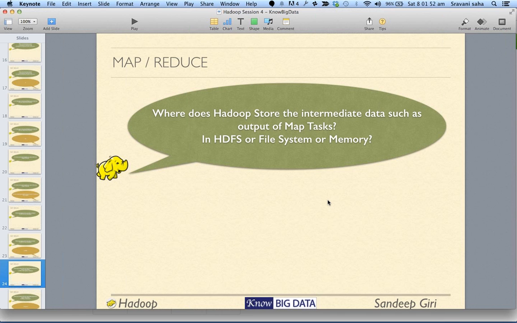In case of memory, if you are running 100 mappers, all of them will consume 128 MB of RAM.